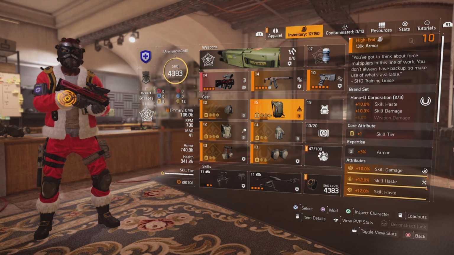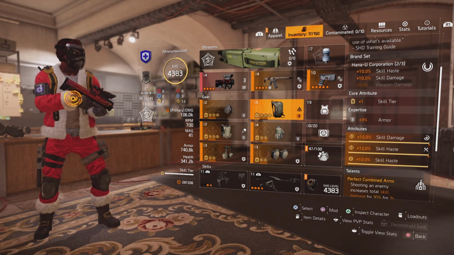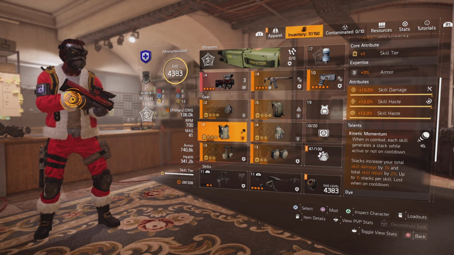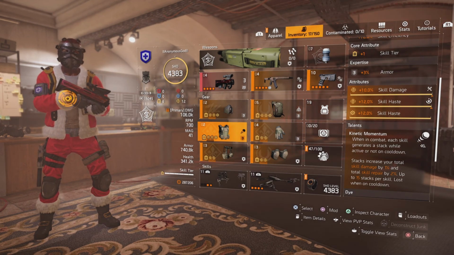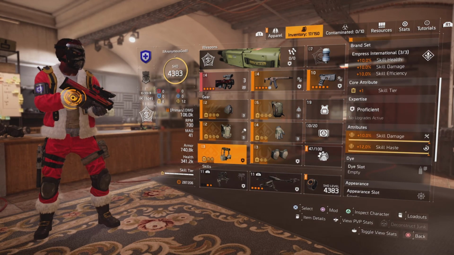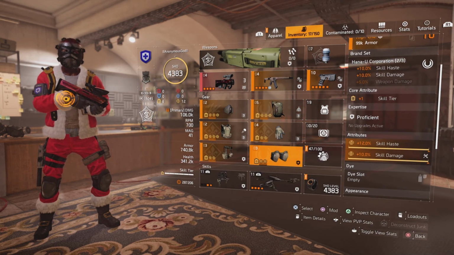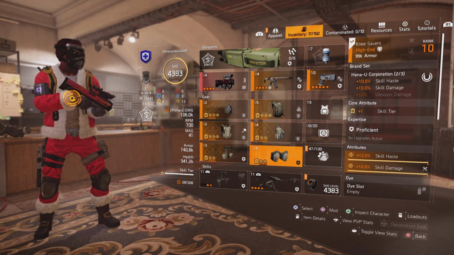Remember, there's a few talents you can choose here. You can put memento here, perfect combined arms, or tech support. On the chest piece, you can have kinetic momentum or glass cannon. You can run the waveform here if you want to. So there's quite a few ways, but just remember to put a weapon damage on the core attribute.